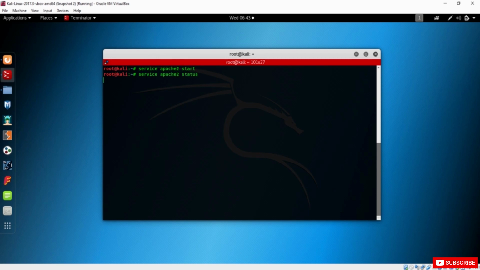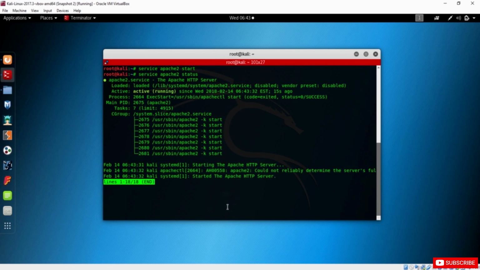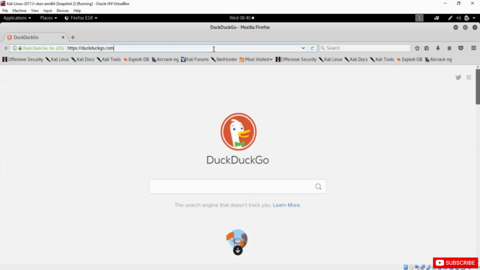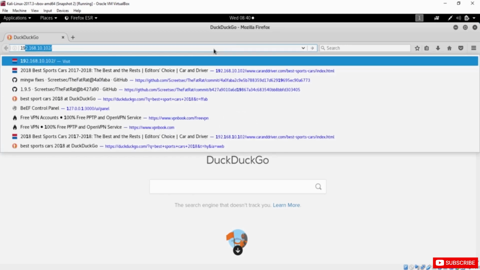Alright, you can see it here, active and running. Open Firefox and type your IP.